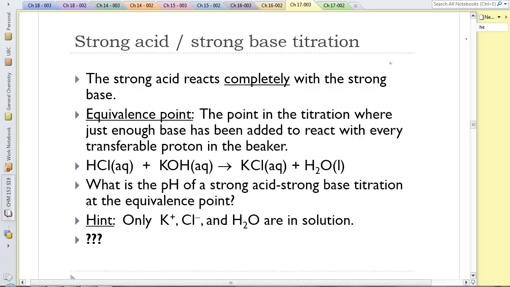All right. So we spent quite a bit of time on strong acid, strong base titrations. These reactions do go to completion. Okay, so it makes our life easy because it's easy to do the calculations. If you were not in class on Tuesday, make sure you get the notes from somebody and all the calculations that we did in class. Okay, the equivalence point obviously is a very important point of the titration. Probably the most important point. The point where you've added just enough base to completely react with the acid.